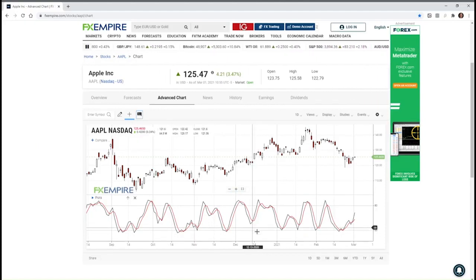A lot of times when you get a crossover mid-range, that's a sign of unusual strength, if it's a bullish crossover. Here's an example where you have a bearish crossover at mid-range, and this is particularly bearish because it didn't make it all the way up to the overbought level. Did it produce a very good buy or sell signal? No, it really didn't, but there was relative weakness here. You see the stock went down for about a week before it found buying interest. So this produces information, it doesn't necessarily produce opportunity.